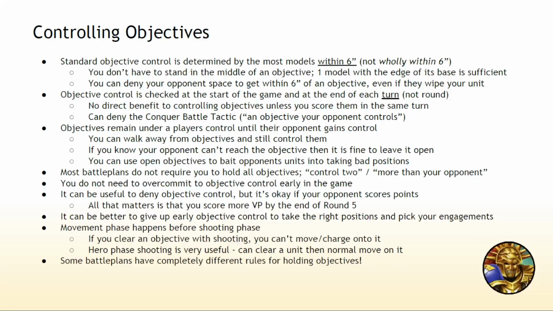So objectives remain under your control until the opponent gains control. So what this means effectively is you can just walk away from an objective you're holding. If you know that your opponent can't reach that objective, if they can't teleport onto it, if they can't have a fast flying unit get to it, if they don't have any units in reserve, you just walk off it. You don't have to hold it. You keep scoring points off it until your opponent takes it from you. And frankly, it might not be a bad idea to let them take objectives because it puts them in range of all of our really powerful shooting and our melee units, which have generally pretty poor mobility.